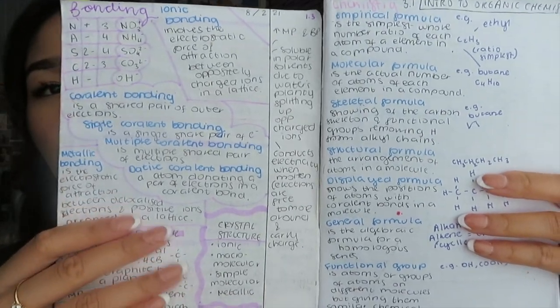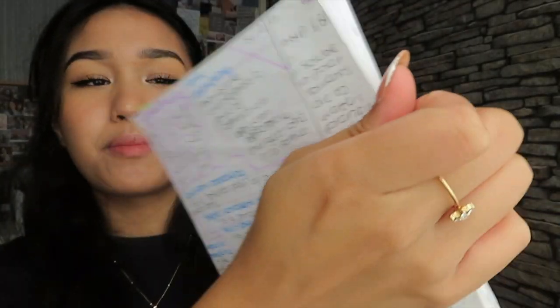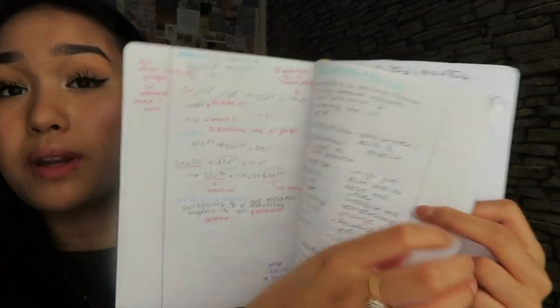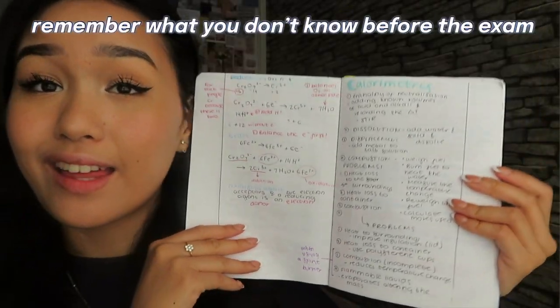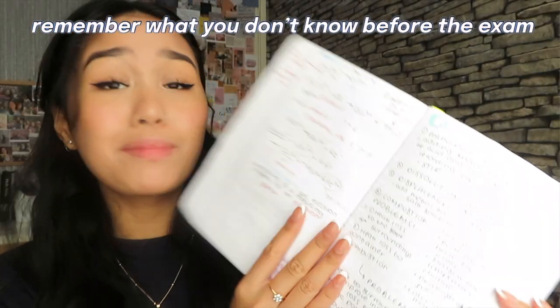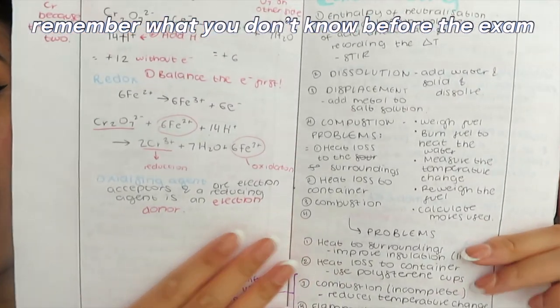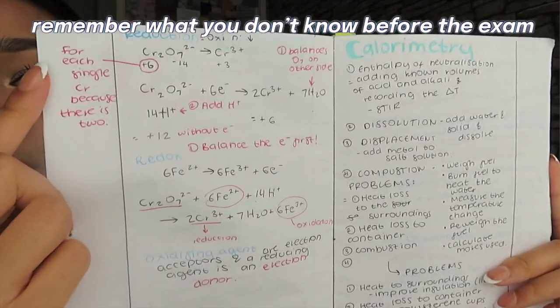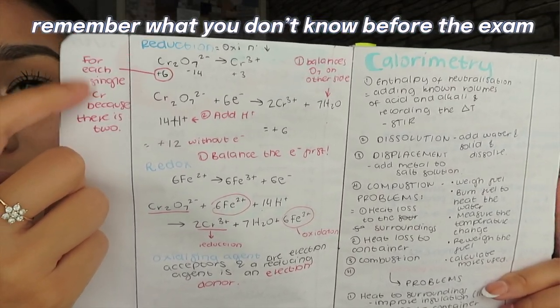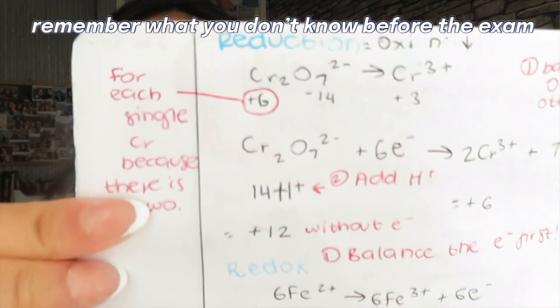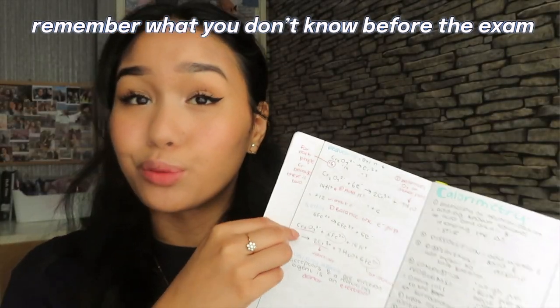This is for AS1, just for AS only, and I would make this full of all of the knowledge that I forgot in my flashcards. So I'll just blurt it out, meaning that I do not look at my flashcards. I just use my own memory and see what I got right. And then if I get it wrong, I would put it in red at the side, so that when I return back to this book, I'll just look at the red writing and know that I should remember that.